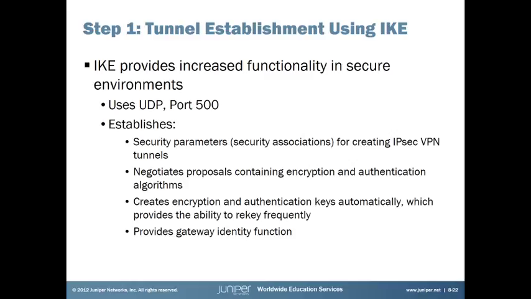We will then create the encryption and authentication keys automatically. We provide the ability to rekey frequently. What does that mean? What that means is that we're going to go through the Diffie-Hellman key exchange process. We're going to create this key for our symmetric encryption, but we're not just going to do it once. We're going to do that every now and then.